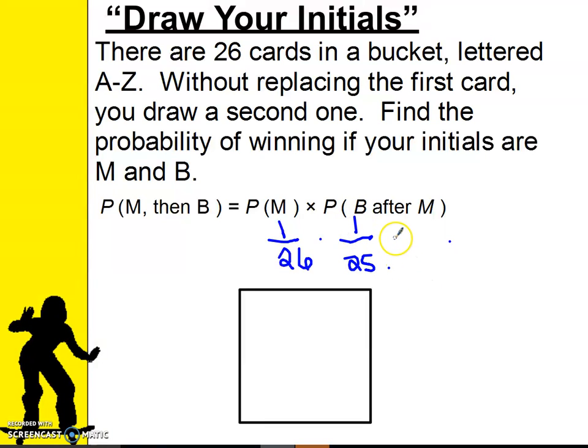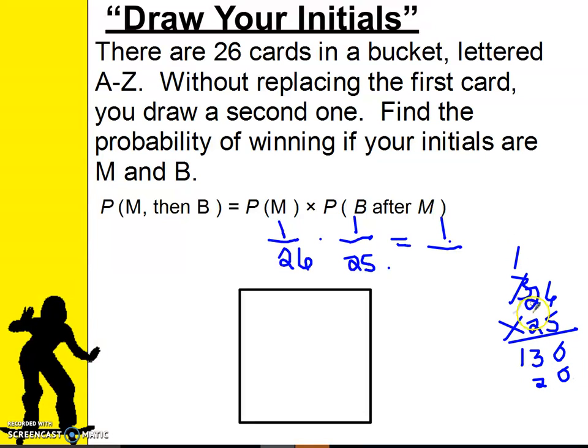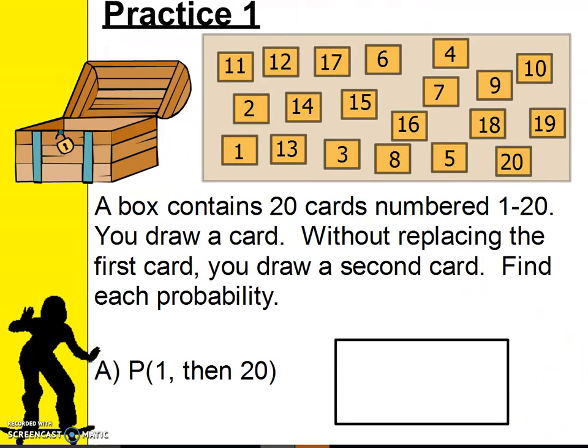So it's going to be top times top, bottom times bottom. So we have to do 26 times 25. 5 times 6 is 30. 5 times 2 is 10, plus 3 is 13. Placeholder, 2 times 6 is 12. 2 times 2 is 4, plus 1 is 5. We add it all up. We get 650. All right, let's take a look at the next one.